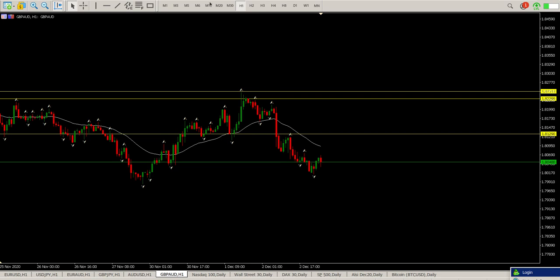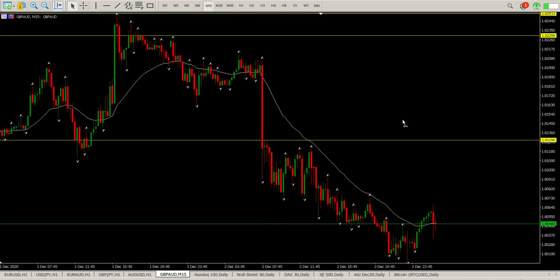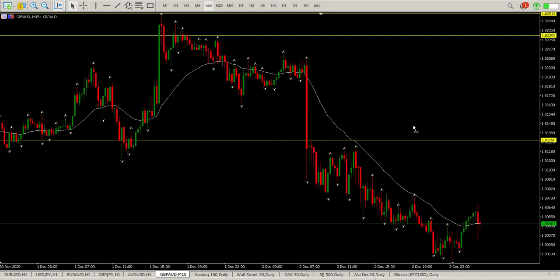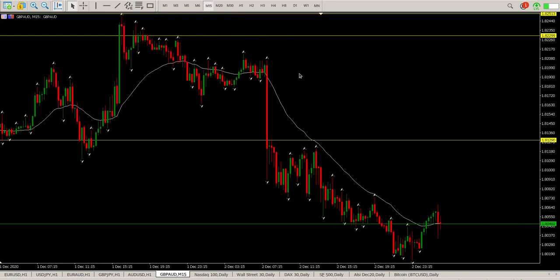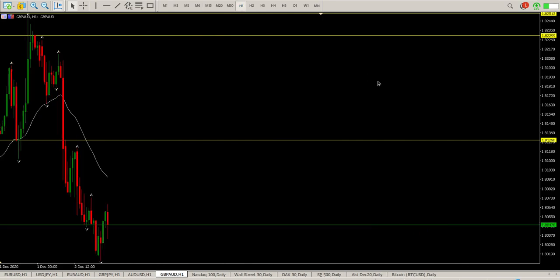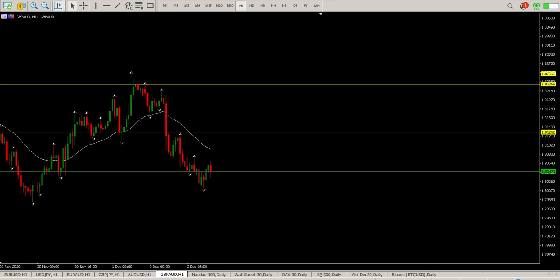Above and below the moving average way too often. Probably a candidate for 15-minute trading. I trade this on the 15-minute chart, but even on the 15-minute chart, look at this, above and below. There you would have had a bit of data, and then an opportunity to scalp some moves to the downside. But I think for me, the wisest thing here is just stay out of it. Don't get drawn into this at the moment.